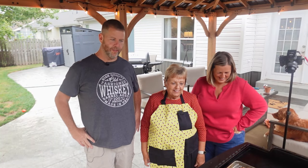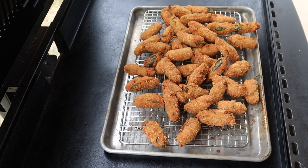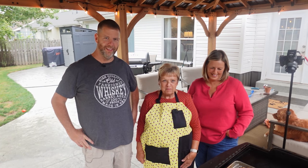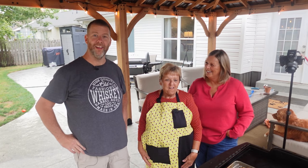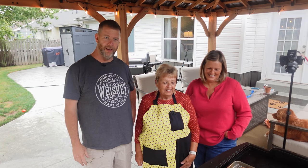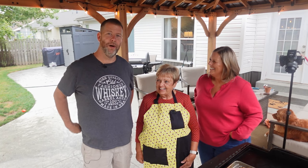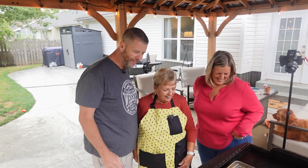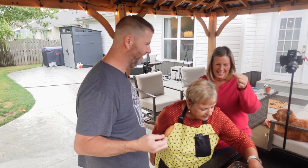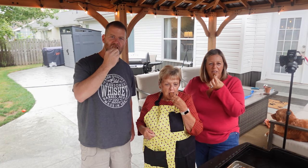We got them all fried up — a whole batch of mice! We've had a pretty bad mice problem, but we got it under control. I've never had fried mice before. Karen, you've had fried mice? Down in LaBelle they eat a lot of fried mice apparently. Up here in St. Louis not so much, but we're going to try it. Everybody grab one — pick your poison, it's got a little tail on it. Cheers! Hopefully you don't have a hot one.